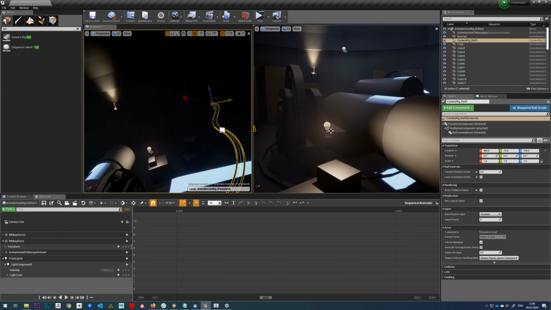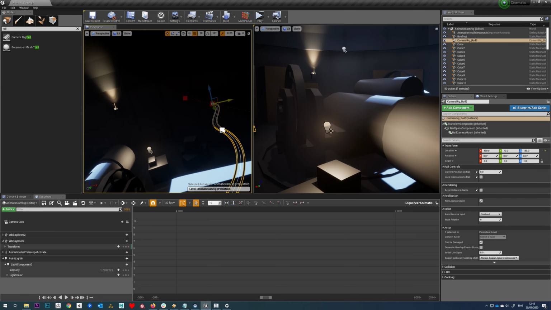So what we want to do next is actually animate the camera moving along the rail. So if we just go to the front here, select our camera rig rail, go to Track, and we'll want to put current position on rail as a keyable asset. So then what we'll want to do is just hit add a keyframe. In fact, we'll want to set that to 0 as well. And we'll just come out of curves like that as well. And then we'll press this button to jump to the end of our sequence, and we'll set this to 1. So you see we've got 0 there and then 1 there.